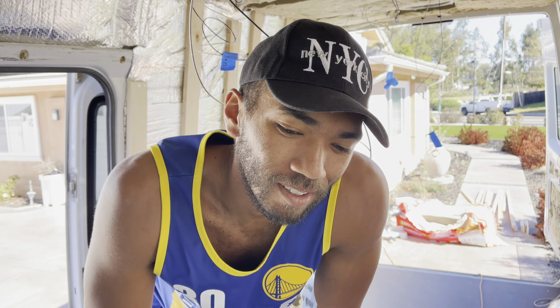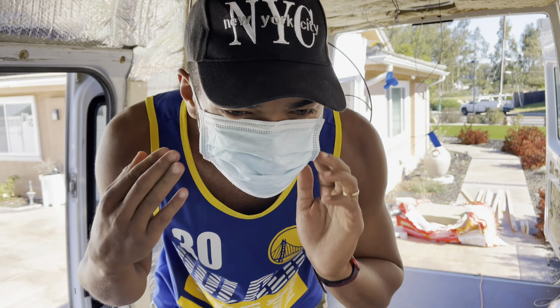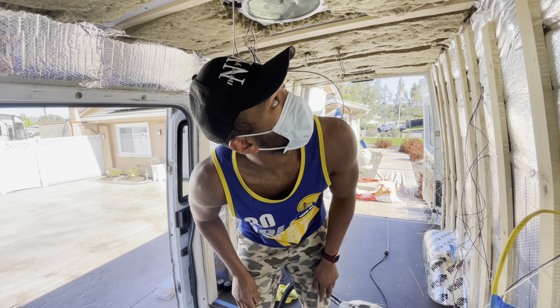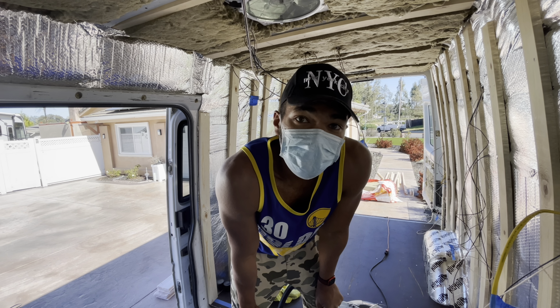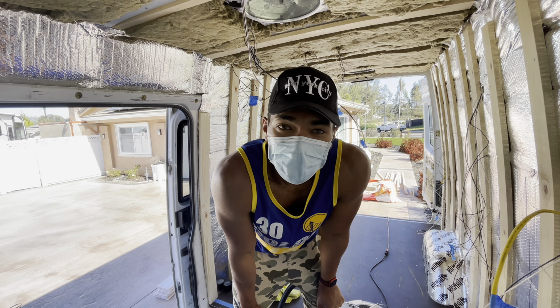Vacuumed, and I promised Sam that I would wear a mask the whole time, so time to put it on. I am going to, I think, probably trim some of the insulation so it's not so thick, and then measure out the reflectix and go ahead and glue it up there. So wish me luck.